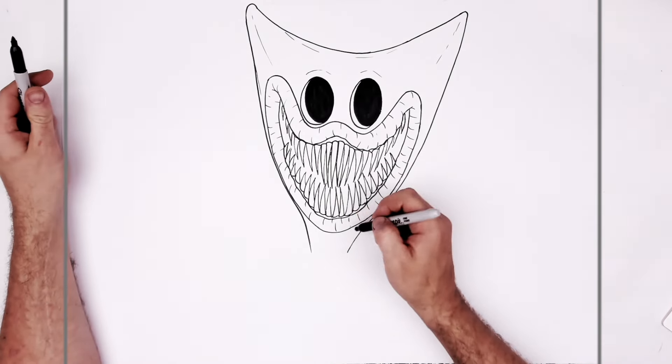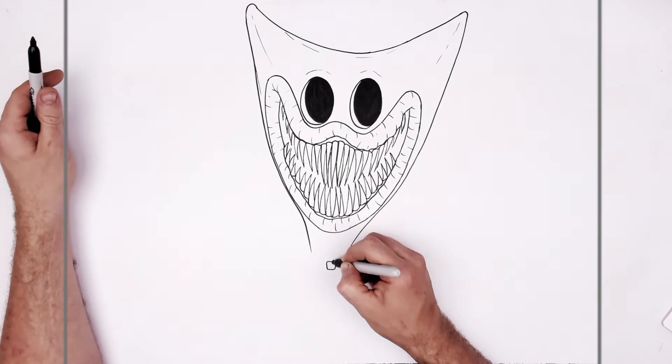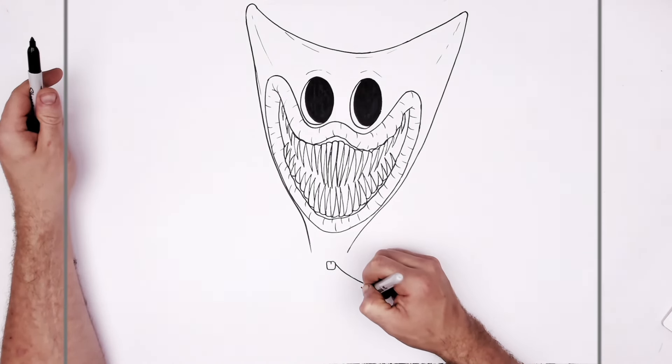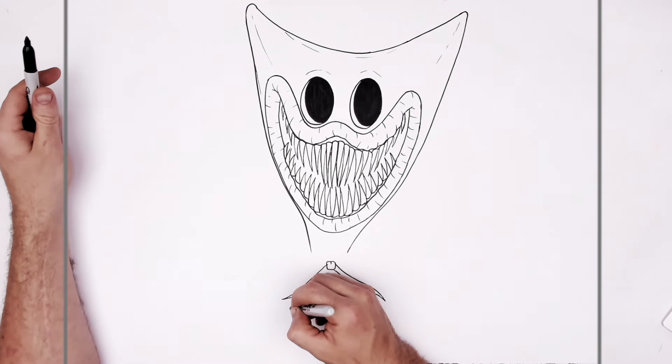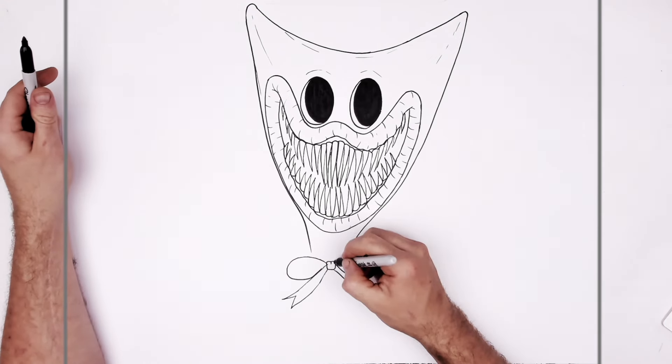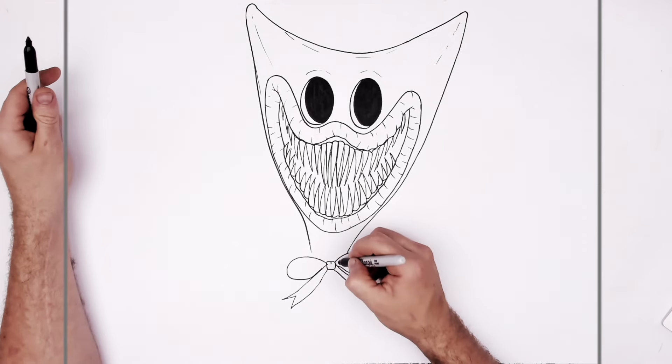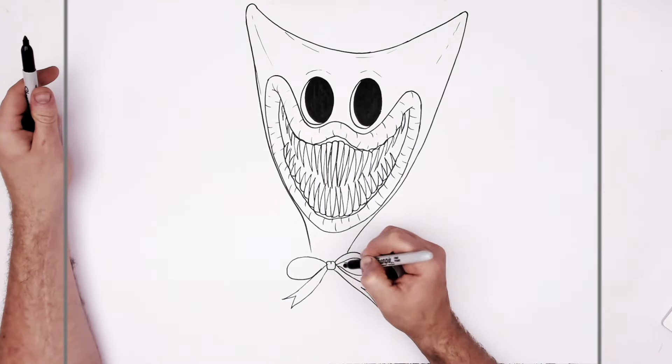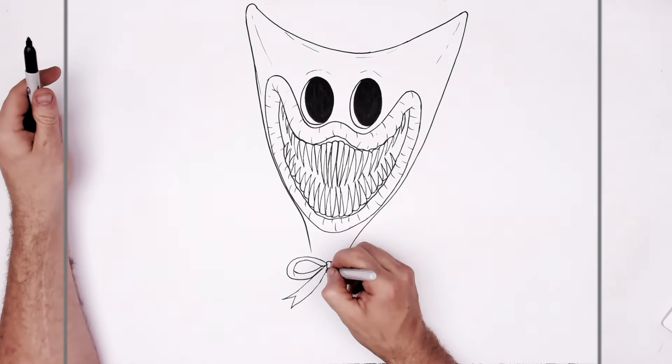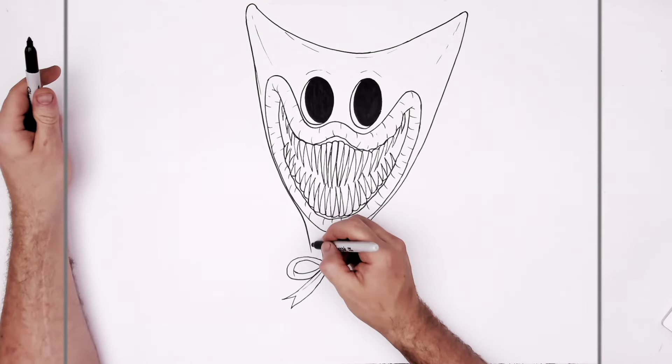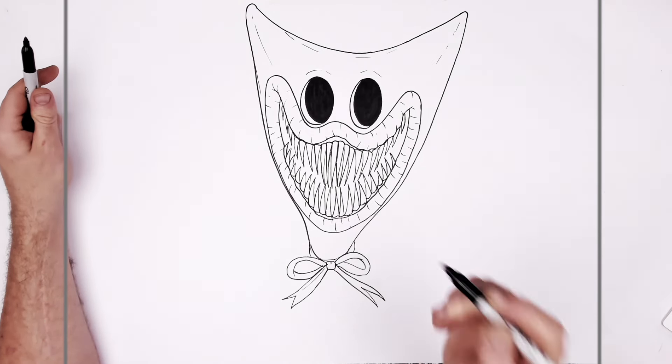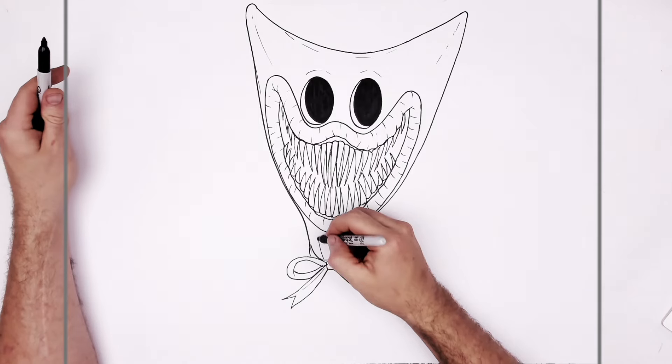So moving down, so he's got like a bow, dickie bow, bow tie. Okay, like so here on the neck, right? Two of those spiky bits that hang off. And then I wrap around the curving one, and it's just sort of tight here. And it just hangs around his neck here.